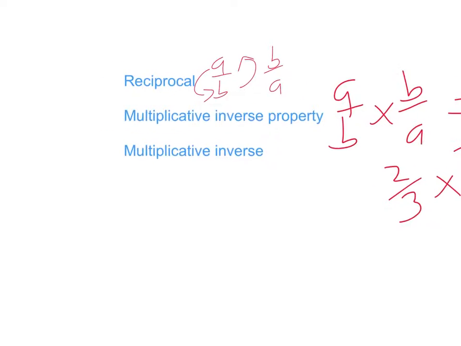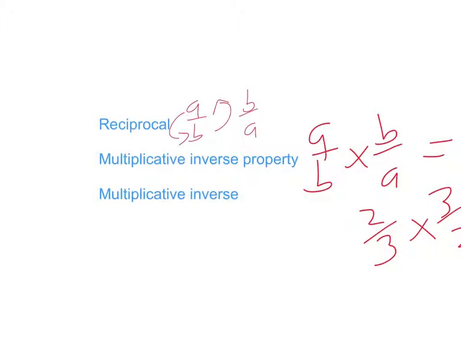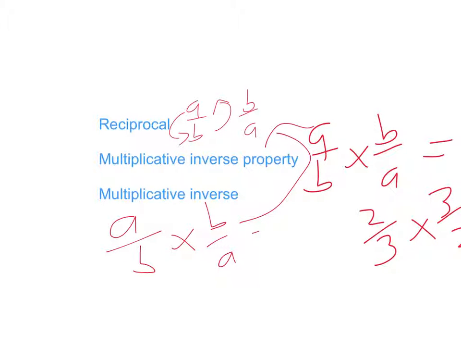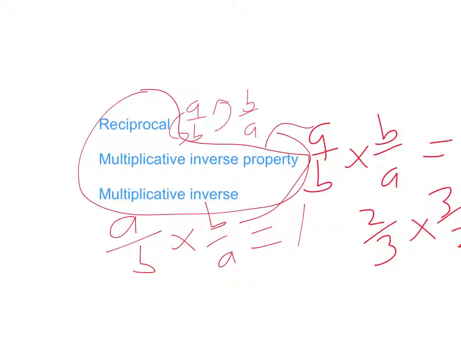And finally, the multiplicative inverse is basically like saying reciprocal. It means you can flip a fraction upside down to multiply it and get 1. So again, we're thinking about a over b times b over a equals 1. These are just words you should know that will help you understand how to divide fractions, which ultimately means you don't actually divide. You simply multiply by the reciprocal, and that's how you divide fractions.